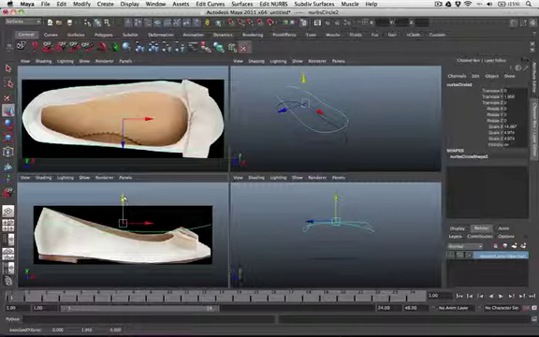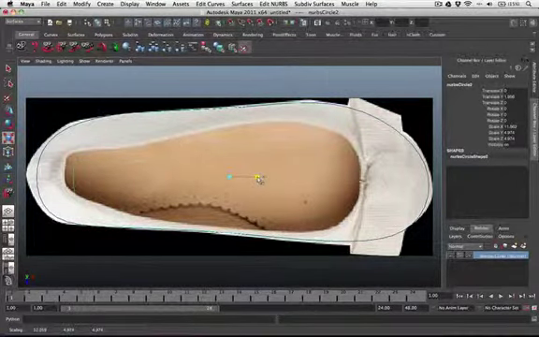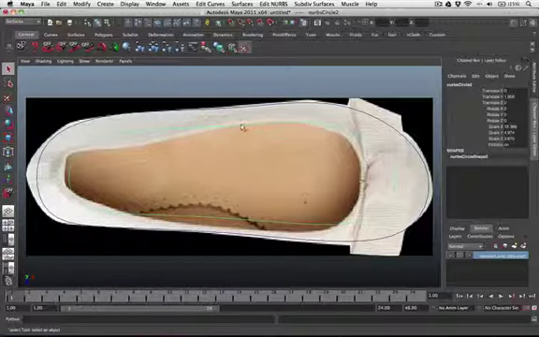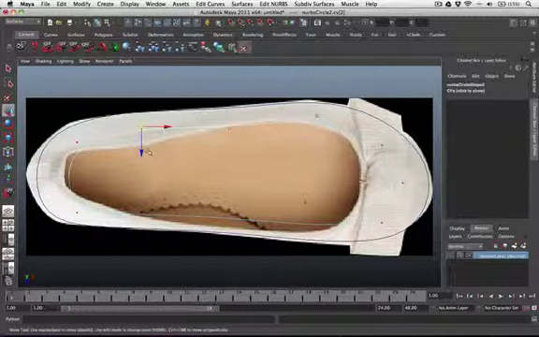Then let's go back to our top view and let's again select the vertices and match it with our photo. Let's scale it down first. Okay. Then let's right click on our Nurbs circle, select Control Vertex. Now let's match our vertices with our reference photo.